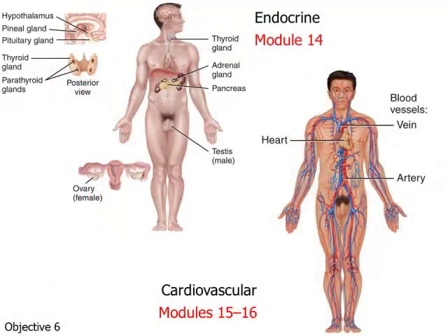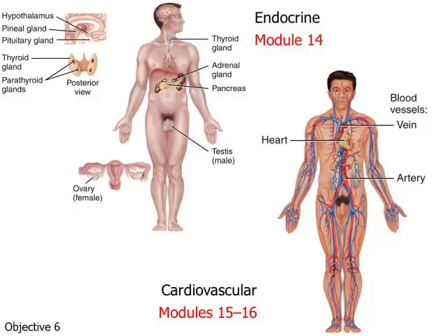Then we'll look at the endocrine system in Module 14. The endocrine system is that body system that's used to signal by sending chemicals into the bloodstream and then receiving those signals in distant organs. This is a signaling system that's used to send signals throughout the human body or over a fairly large area of the human body. In Modules 15 and 16, we'll look at the cardiovascular system.